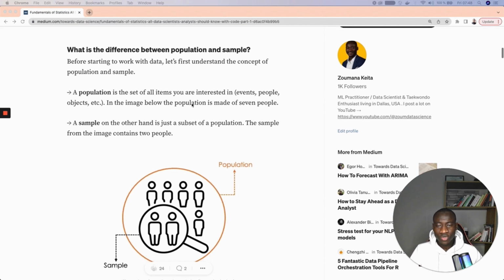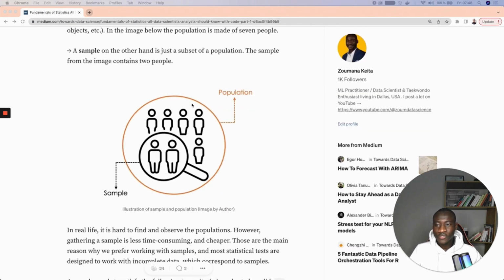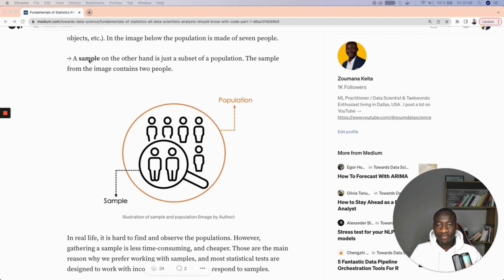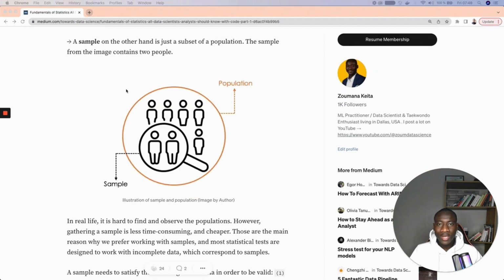This is one of the reasons why it is difficult to collect all that information, because it can be very expensive. If you want to go to all the countries and interview all those people originally from Ivory Coast, it's also time consuming. That's one of the reasons why we use a sample rather than a population. Instead of going for all the citizens from Ivory Coast, we can, let's say, collect 1,000 randomly selected people who are Ivorian citizens. When collecting a sample, it has to respect two main characteristics.